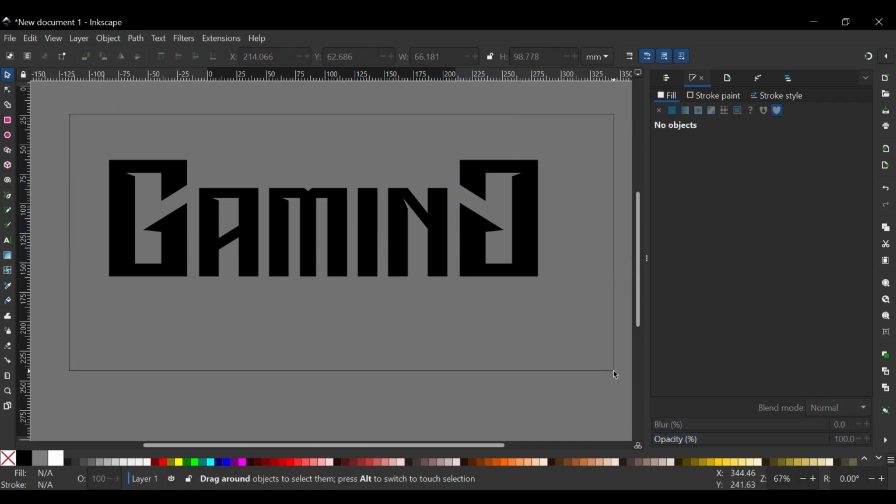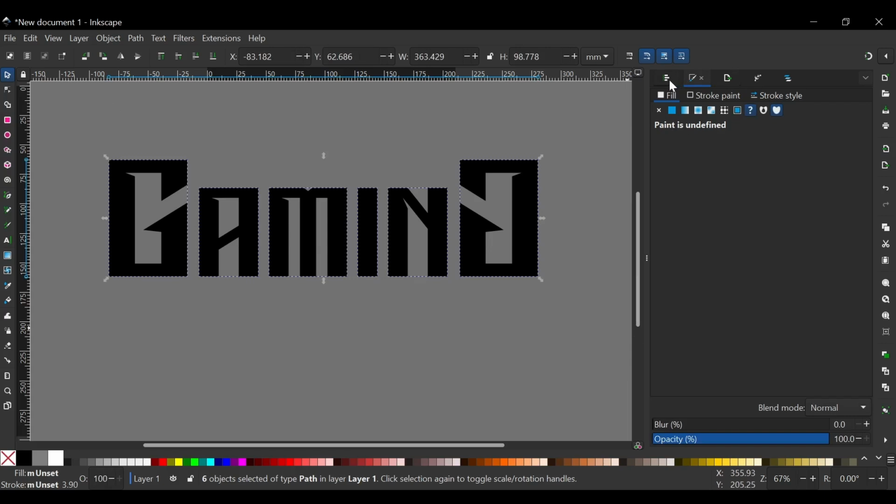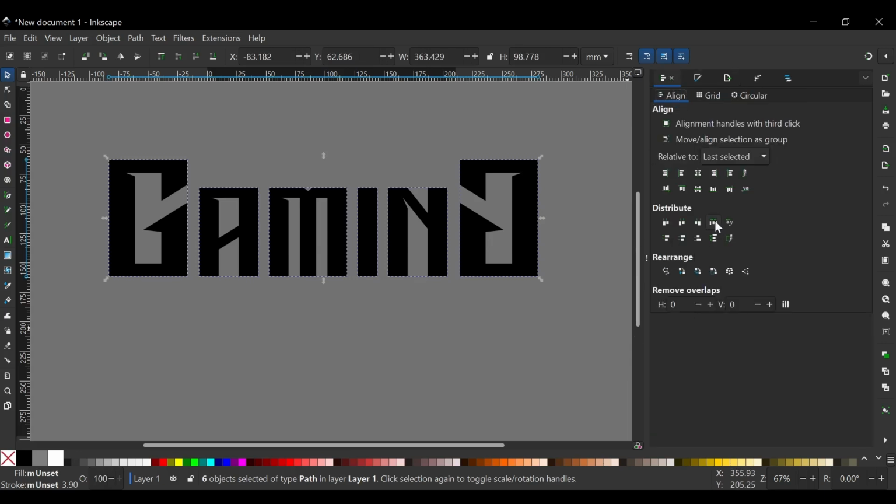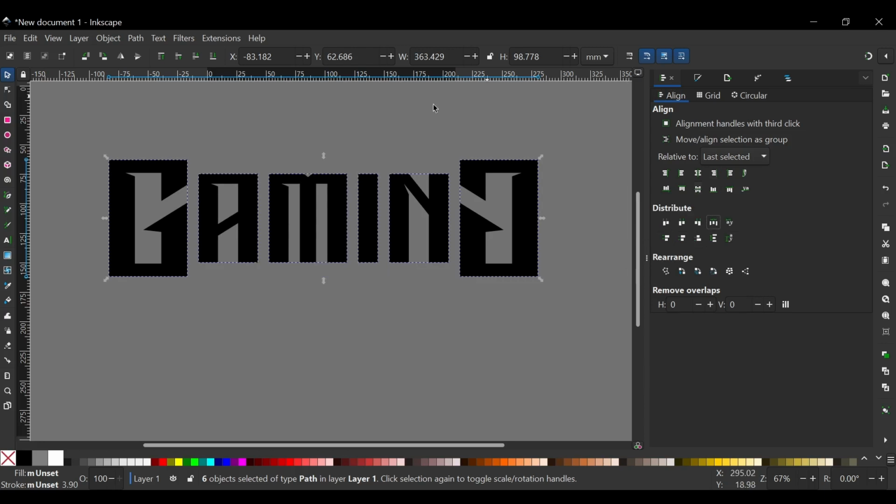I'll select over everything. I'll come over to the Align and Distribute menu and I will click right here to even the horizontal gaps. And then I will click right there to center them on the horizontal axis like that. And that looks good. That is about right.